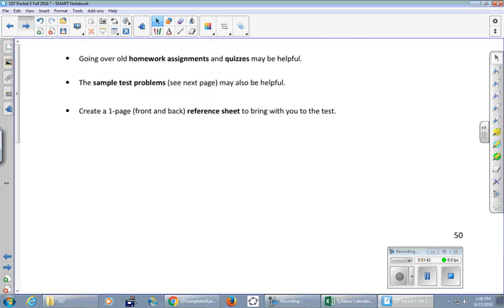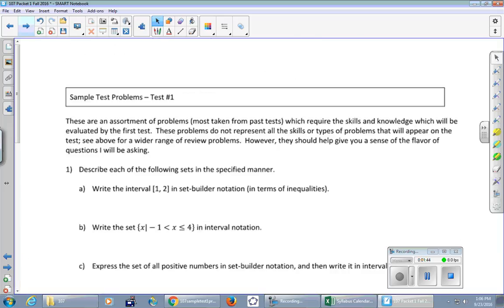Another resource for you is on the very next page, something called sample test problems. I don't know how many there are, something like 6 or 7 practice problems. I'm not saying this is the only thing you should do. I know that students really like sample tests, but just because you get 100 on this doesn't mean you're getting 100 on the test. This is just a small collection of the kinds of problems that you might see. I'm pretty sure there's an answer key a few pages down the road in the packet.